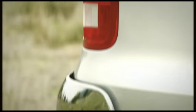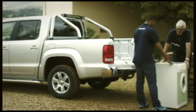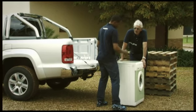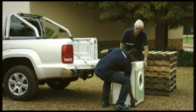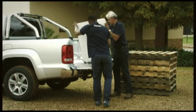The Amarok has a low loading bay of only 780 millimeters. Having it at hip height is guaranteed to save you time, as well as a few physio appointments. Remember to use your legs, not your back, eh? Just lift the bloody thing. As you can see, Sorrel is in complete control of this lift.